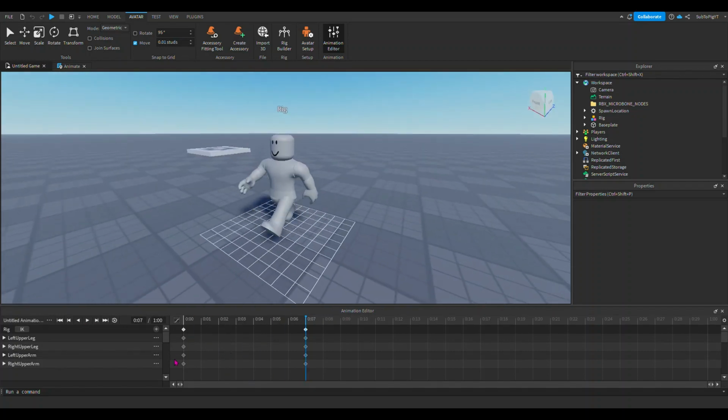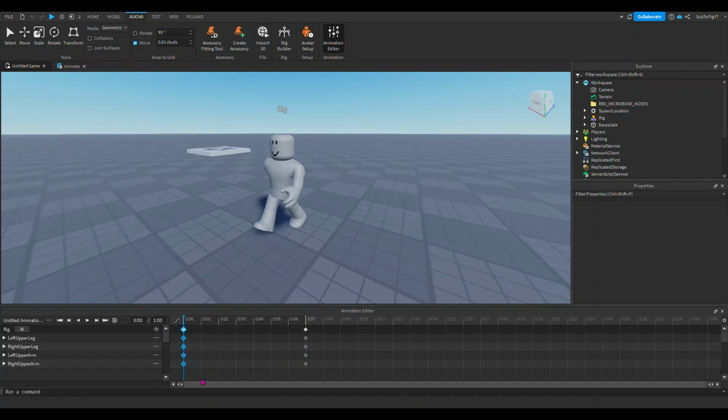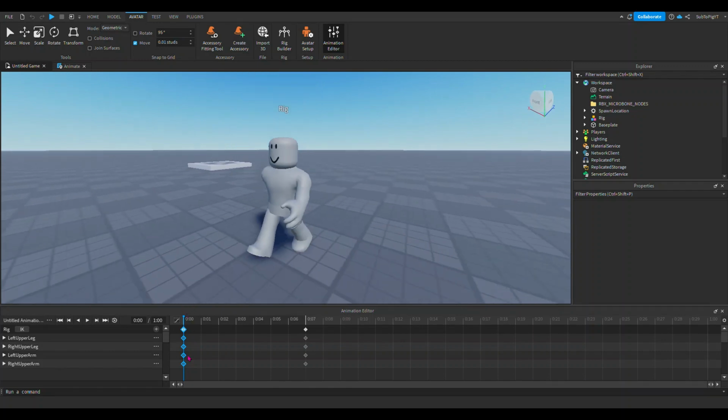So the first thing is, make sure that the first keyframes and the last keyframes are the same. To make sure that this is true, go ahead and select all the keyframes of the first frame, right click and click copy selected or Control C, go wherever you want in the timeline, and paste in the keyframes. And if you want to move the keyframes, just select them and move them wherever you want. Yeah, so I'm gonna put them over here.